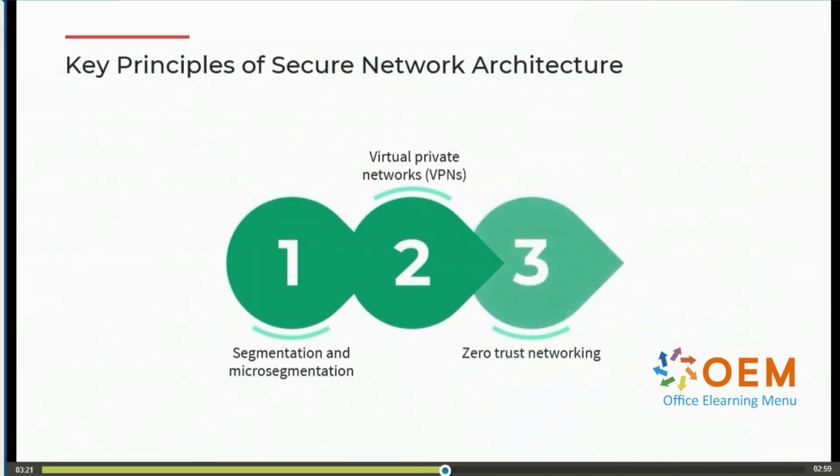And we also want to implement zero trust networking, which effectively means we don't trust any user or device by default, regardless of whether that user is coming from inside of the network or outside of the network. With zero trust networking, we're performing things like authorization and authentication on every request, granting only the access that's needed to certain resources based on a user's need or a system's need, thereby continually verifying that every user, device, and application that's trying to perform an action on our network is allowed to do so before permission to perform that action is granted. These three key principles can go a long way toward building and designing a secure network architecture.